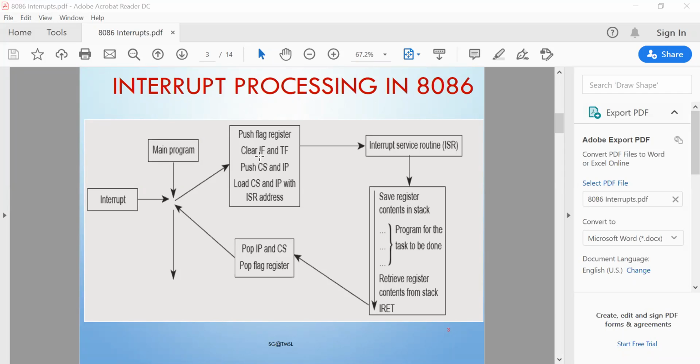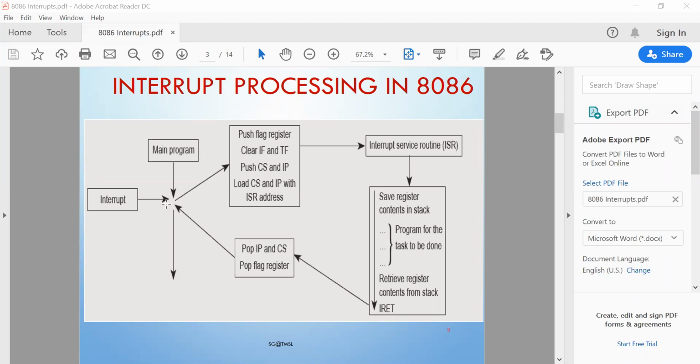After that, it pushes the content of the next instruction's code segment and IP, because sequential instructions are executed one by one. Suppose in this position one instruction is being executed, and at that time an interrupt signal comes. After execution of the current instruction, the instruction pointer must be incremented by one, so that it can point to the next instruction address.